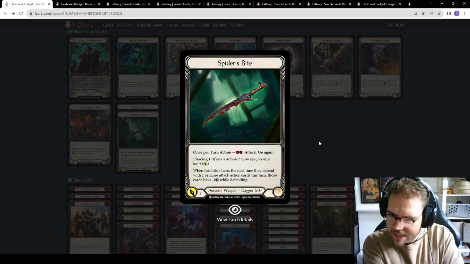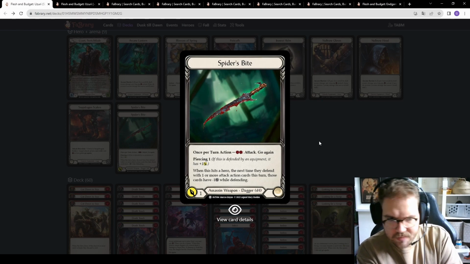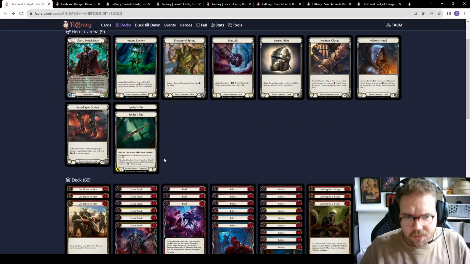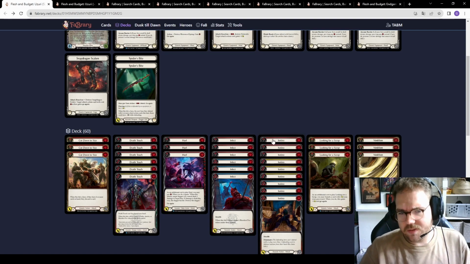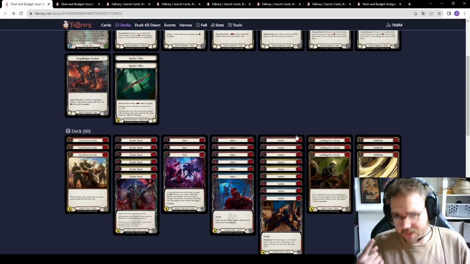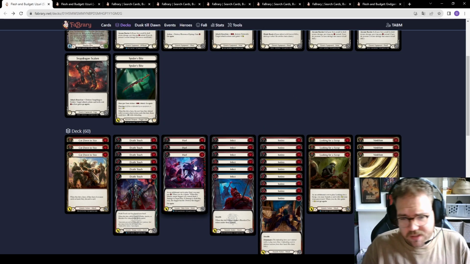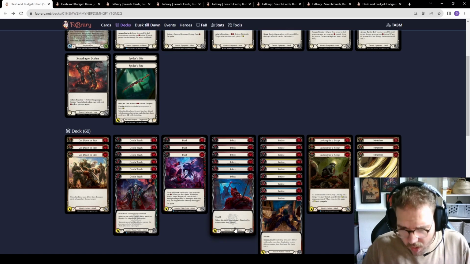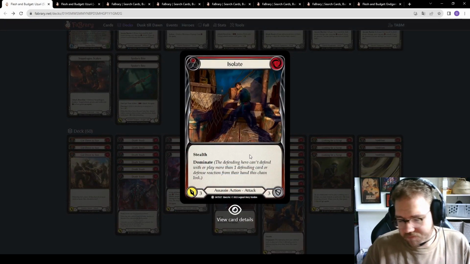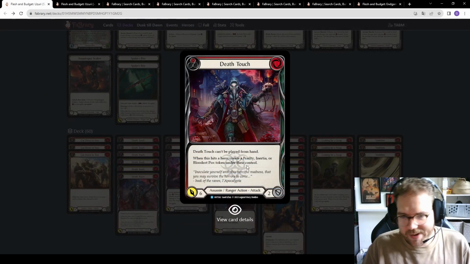So when this hits a hero, the next time they defend with 1 or more attack action cards this turn, those cards have -1. Meaning that if you go for a Spider's Bite, and let's say we pitch a blue for a Spider's Bite, then we go into the same play that we've been talking about. We go into isolate. They can only defend with one card from hand at least. Let's say that we're playing against an Uzuri. They block with a blue infect. This one will only block for 2 now instead of 3, making it so that this one hits. But if we're going to swap in, let's say we swap in the Death Touch, it's going to hit for 4 instead of 3.